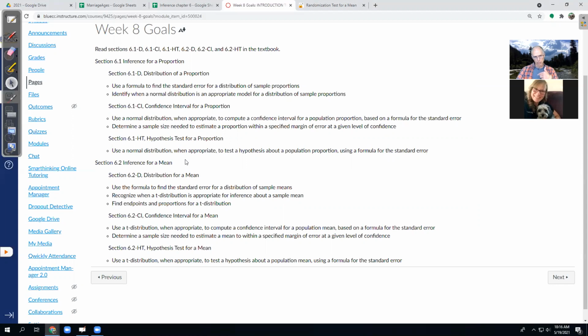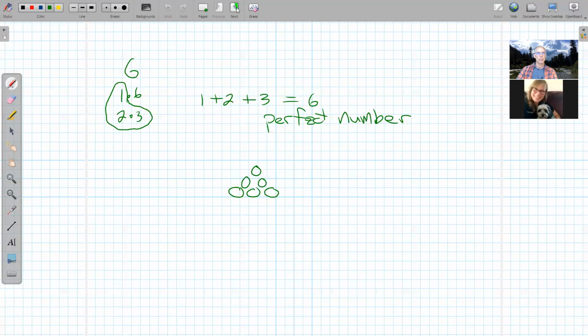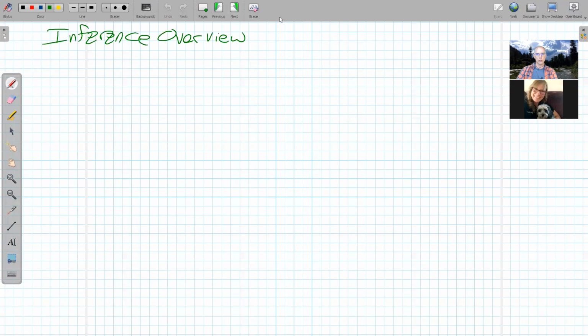Before I actually do any hypothesis tests or confidence intervals, I just want to do a summary of what chapter 6 says. So inferential statistics summary. I'd recommend writing this down. It's kind of a good cheat sheet on how to do most of what we've been doing for the last few weeks. So the newest thing we've been looking at the last 2 weeks is the central limit theorem.